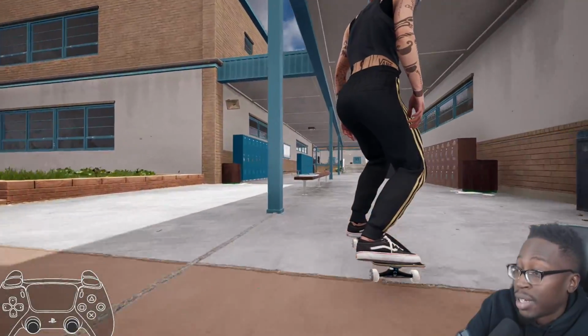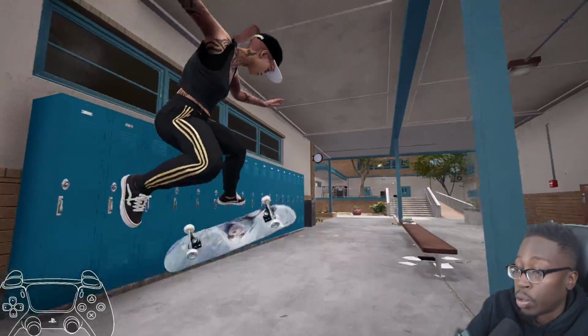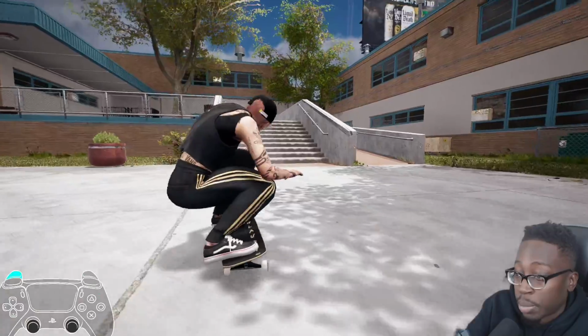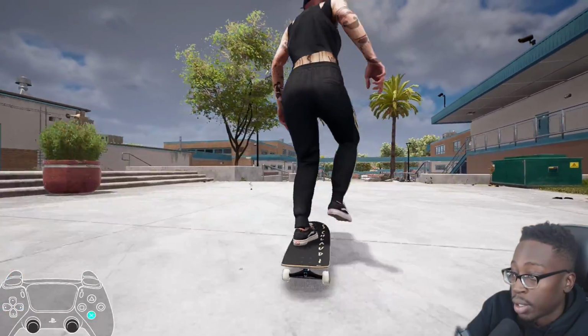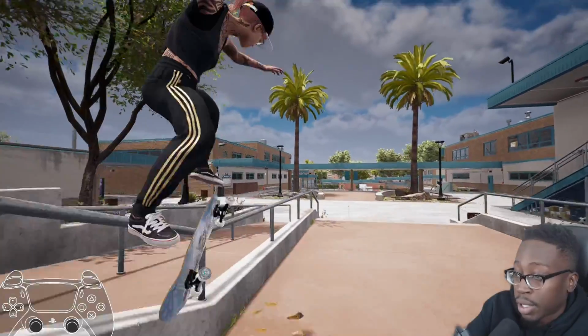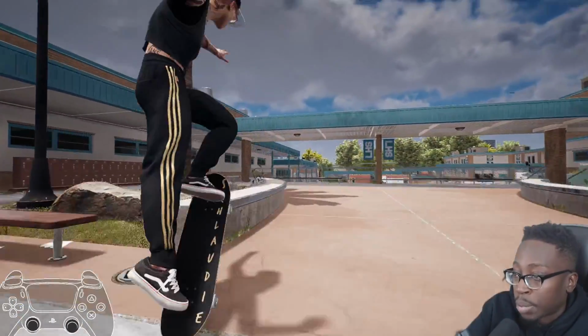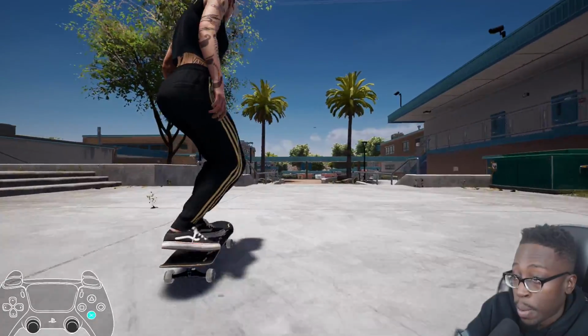That leads me into my next point, which is swapping your camera sides. It's super important that you swap camera sides so you keep visibility on the obstacles that you are trying to hit. Now, in some cases, playing on the opposite camera side can be useful, things like nose blunt.